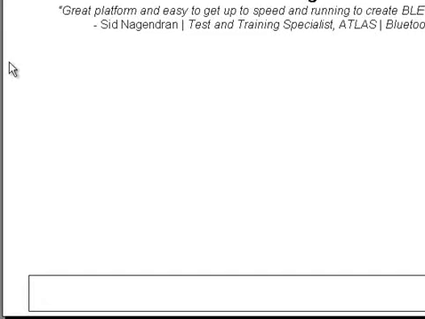CC2540 has been named the best low-power Bluetooth solution by several organizations. The link below shows a detailed comparison done by eEngineers.net, which awarded the CC2540 the best low-power Bluetooth low energy solution at CES 2011. In addition, the CC2540 Mini Kit and Stack are the preferred training platform for the Bluetooth SIG, whose training program called Atlas runs the Bluetooth low energy trainings around the world.